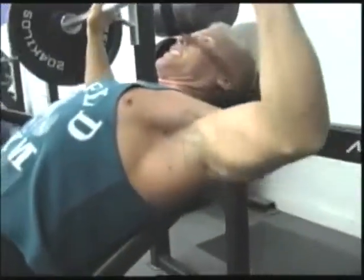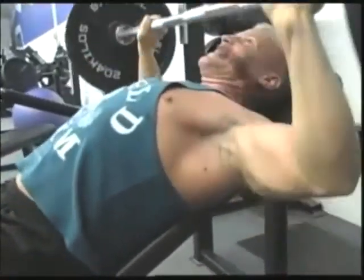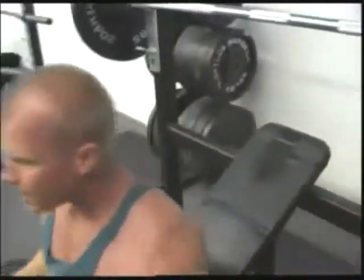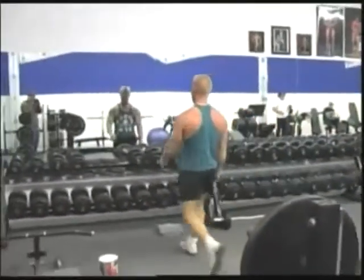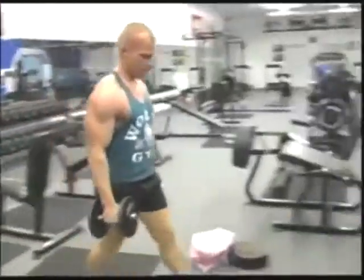Notice how straight his elbows are, just like a straight line from one elbow to the next. And just getting a big stretch, and then whacking it back over, and back to the shoulders. This time, because we're going to 6, we're going to bulk the weight up a little bit. So he's pyramiding up the weights just slightly from set to set.